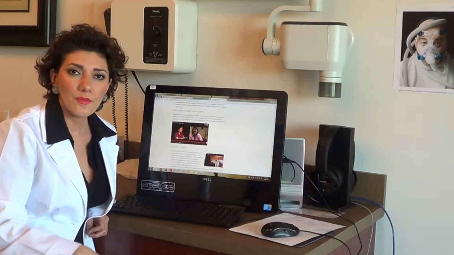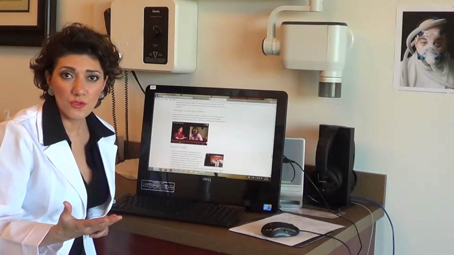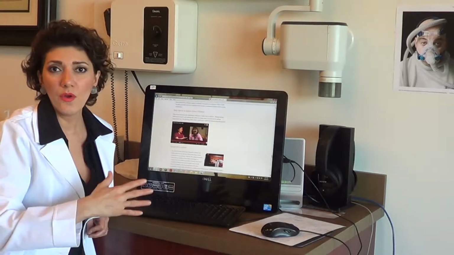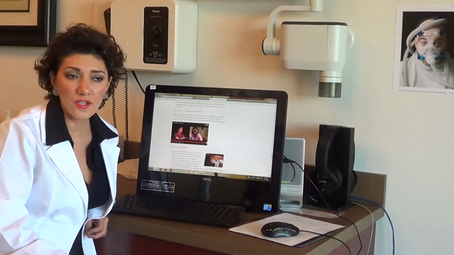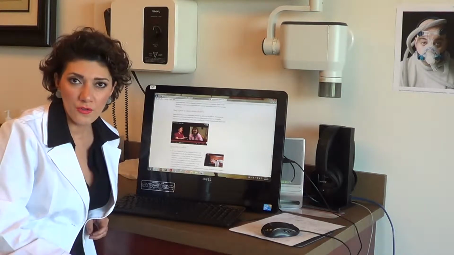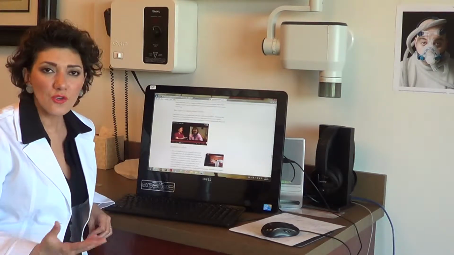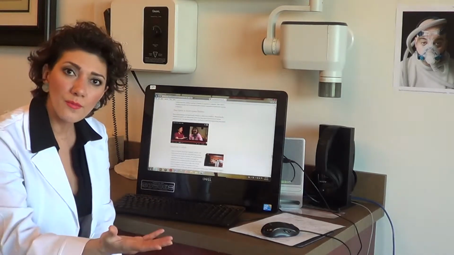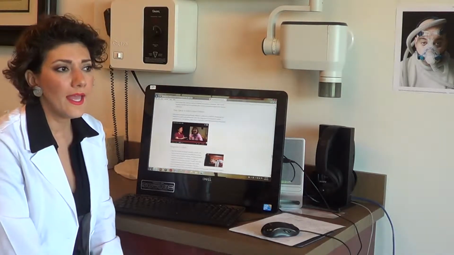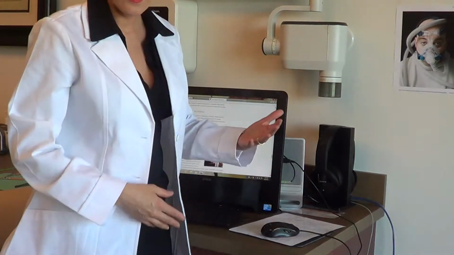Nonetheless, we have multiple solutions. I want to talk to you guys a little bit about what the various solutions are for this condition, and why on earth your dentist is talking to you about it. So historically, this obstructive sleep apnea condition was treated through the medical profession only. And the medical colleagues had come up with various solutions.